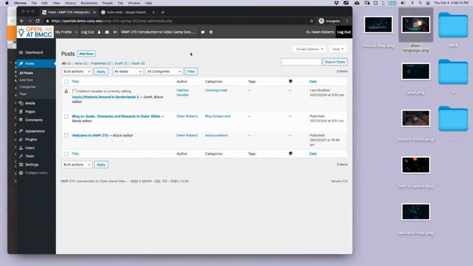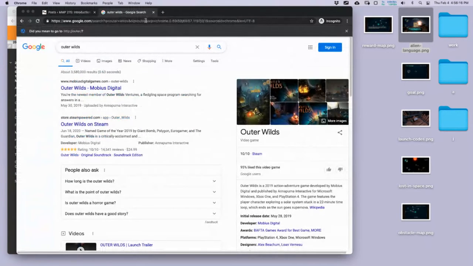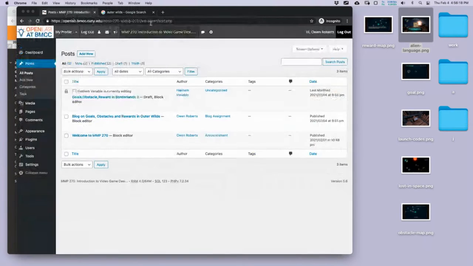So let's talk about screenshots, and then we'll be done with this part. I made my post using screenshots. I did it on Windows because it's a Windows game, and all I really did was hit the Print Screen button with the Windows key, and then I saved those images and transferred them over to my Mac.